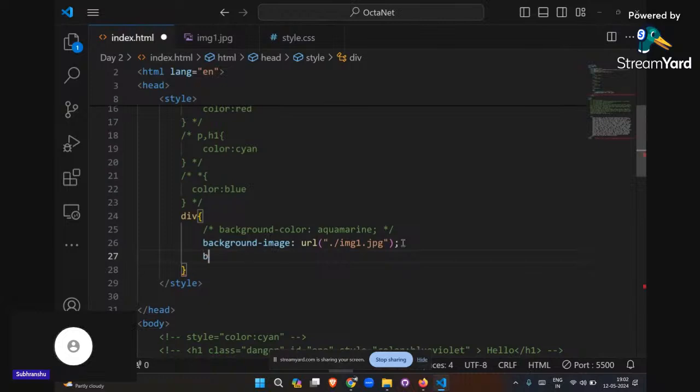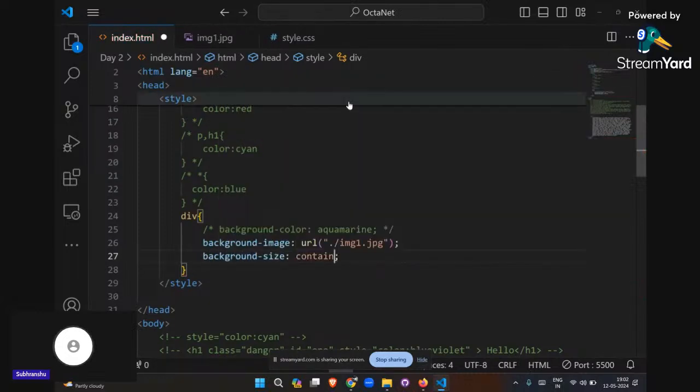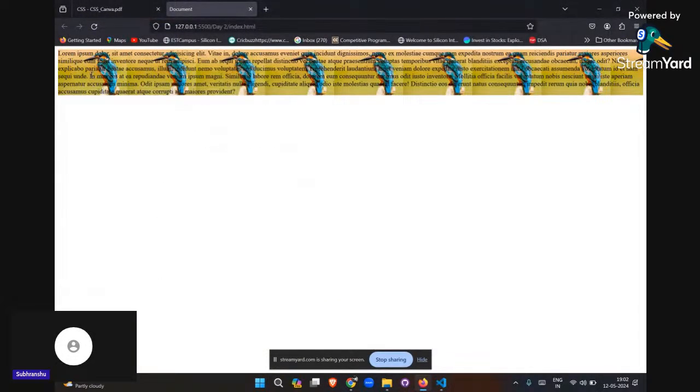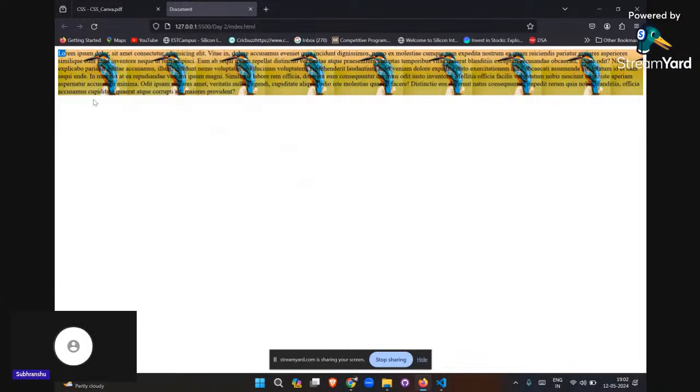We want the background size to be contain. Contain means, see, only the part that is coming inside that part, only the image will be visible, and after that the repetition is there.